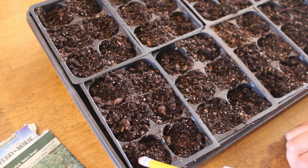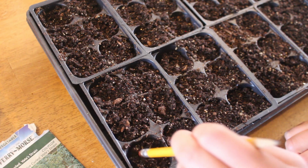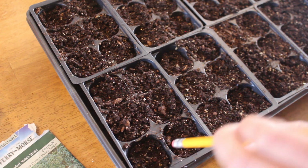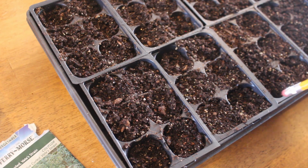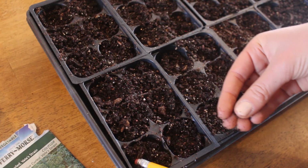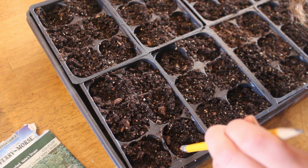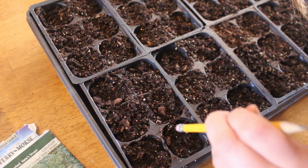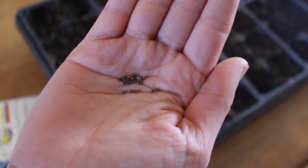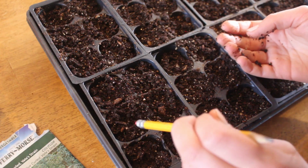On the back of your seed packet, you'll see a recommended sowing depth. I personally don't focus on this too much, and I just go ahead and put a couple of seeds in each cell because not every seed is going to germinate, so I usually do about 3 to 5 seeds per cell, and then I try my best to find them with a pencil and poke them into the soil. If I'm not able to find them because some seeds are really hard to see, I will just stir around the top of the soil, and then I might put some soil on top.